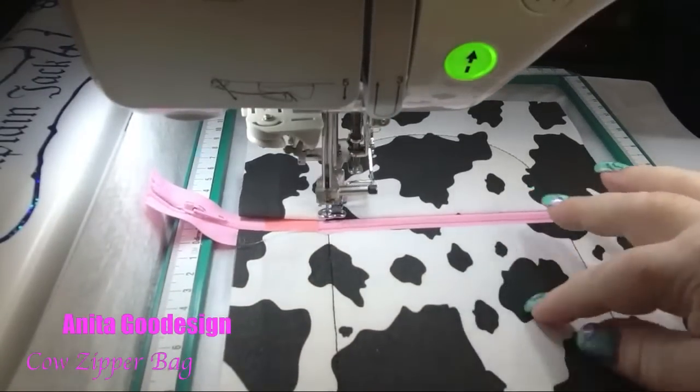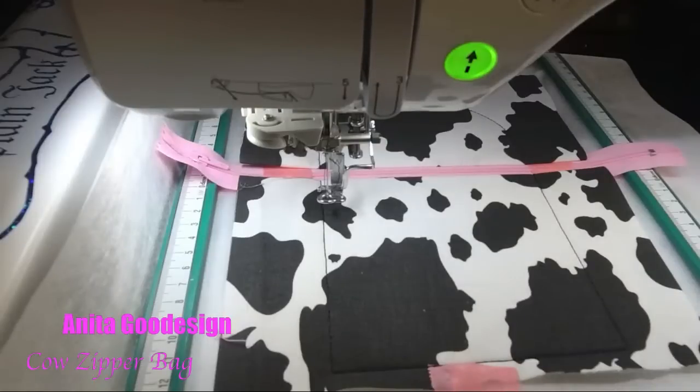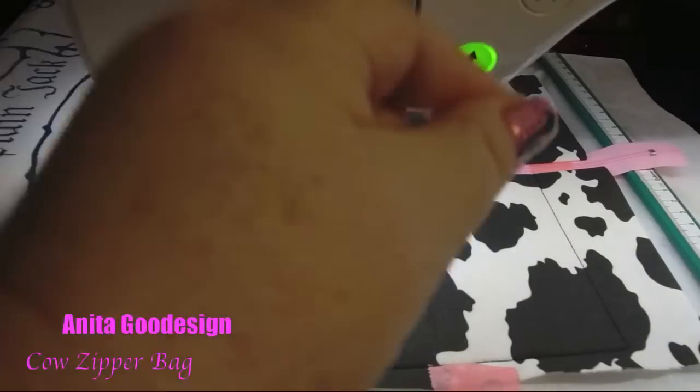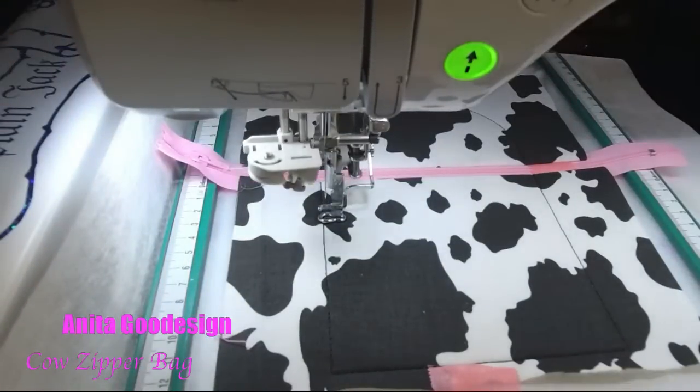Nice. And you can see that the fusible fleece just gives it a little bit extra. So, the first thing we're going to do is change colors here for a minute. We're going to do the collar. I picked a really nice soft blue to go with the soft pink. And I thought it looked really good. So we've got to stitch this out. It is an applique. It's full stitches. So stitch it out.